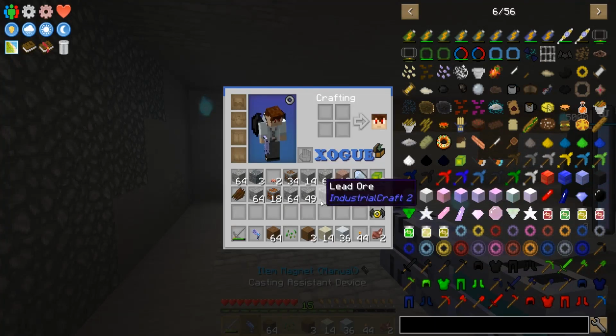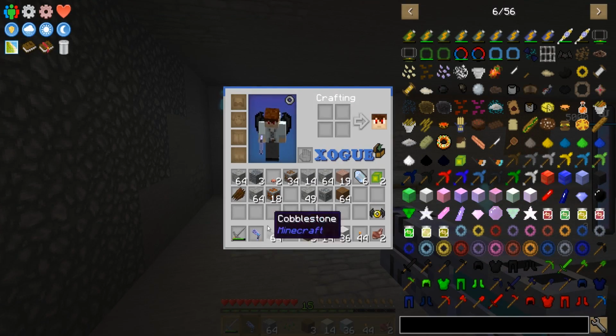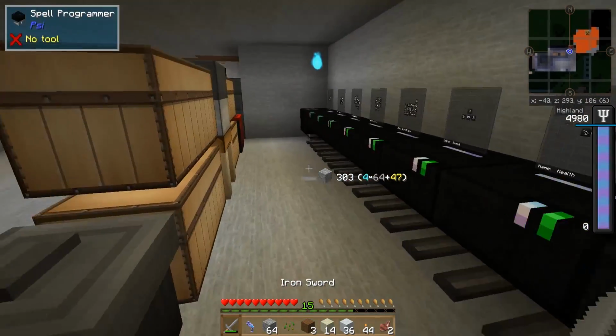Then I can go back to, actually, I want to move this. The far place actually uses the blocks directly to the right. So if I wanted it to use cobblestone, I have to replace that with cobblestone, go to far place, and then go bloop, bloop, just like so.